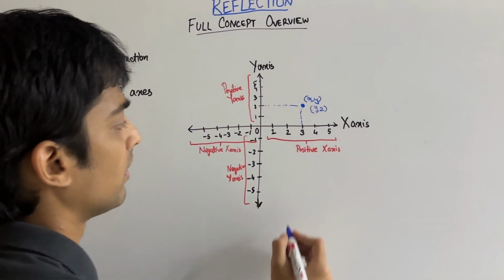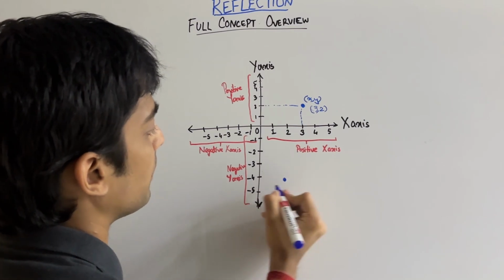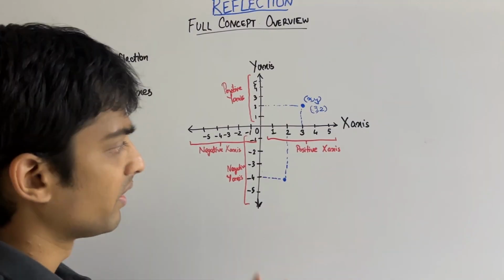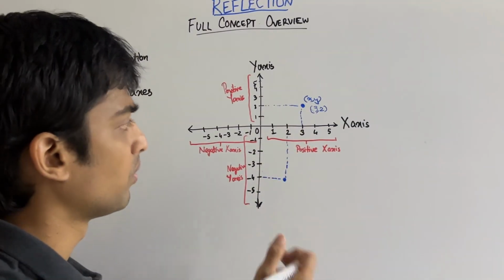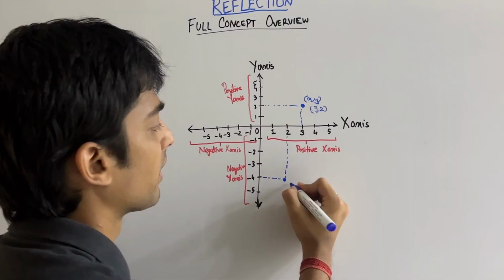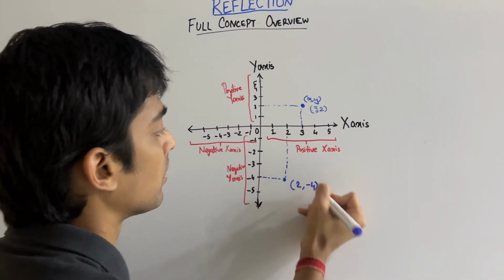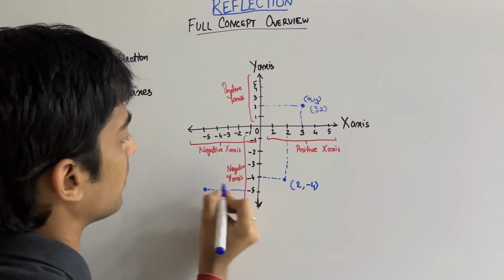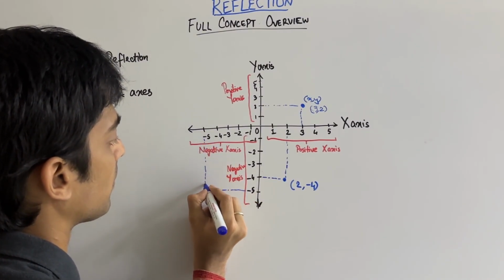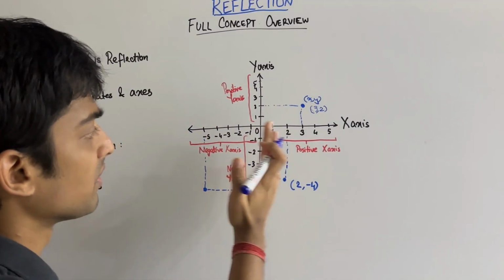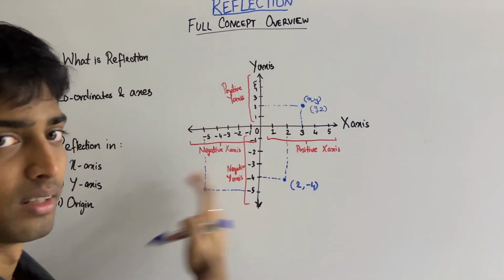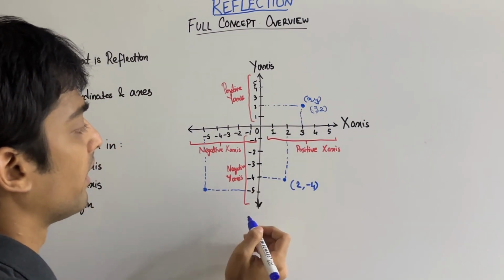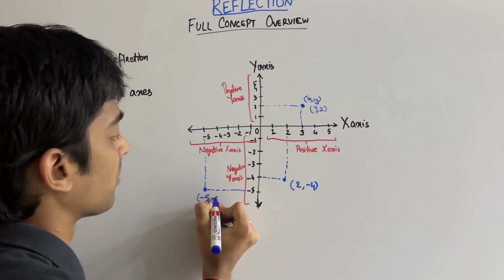Now let's take a point here and let's see. Now in this point, the distance is 2. So x coordinate is 2 and the y coordinate is -4. So we will write here 2, -4. Let's try over here. So we will get the distance is -5 because it's going in the left side. The horizontal distance in the left side, and the height is also below the origin. So both are negative. It will become -5, -5.